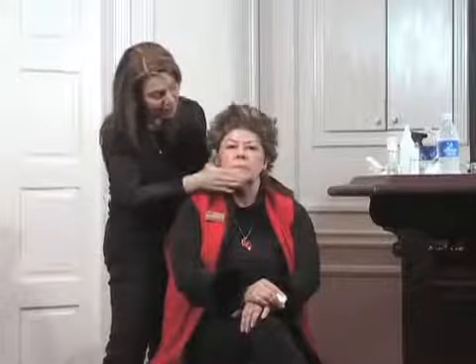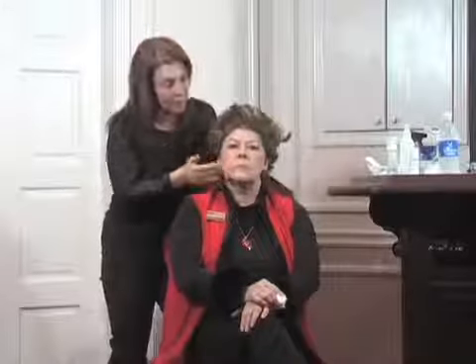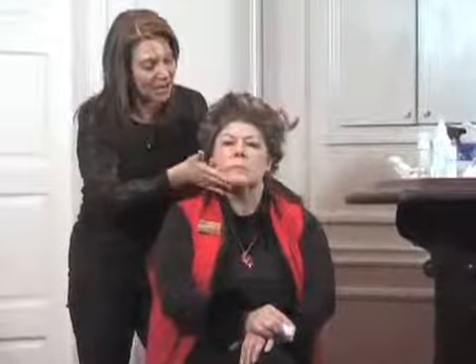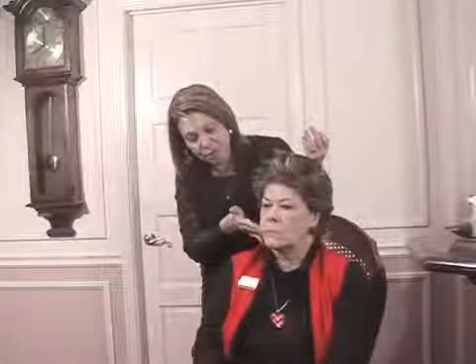What Ethicin does is help to plump up your skin — so this is the skin plumper. We're going to add this as well. From experience and before-and-after pictures, when you're using Age Lock and Ethicin products, the actual structure of your face starts to restructure itself — it comes up like it was when you were young. Gravity causes the skin to get thin, the structure to collapse, and that's where we get sagging jowls. As you use this product you actually begin to restructure your face so it looks more like your high school picture.